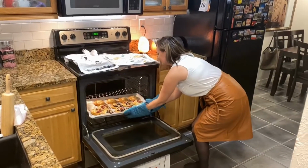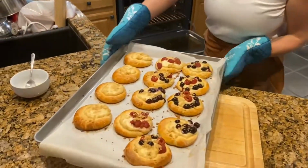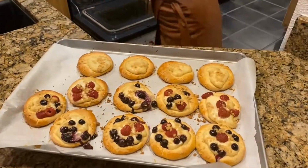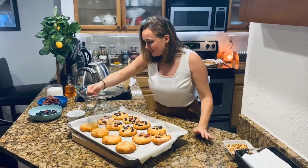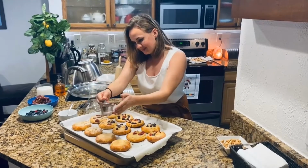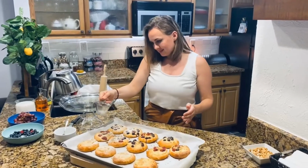So again, keep in mind that you have to keep an eye on your pastries, and the second I feel they're ready, they're ready. They look so beautiful. Oh my gosh, they look store bought. They grew beautifully. The fruit is wonderful and it kept its texture, not falling apart. It's a wonderful presentation. And we're going to put some icing right on top, just for something extra.